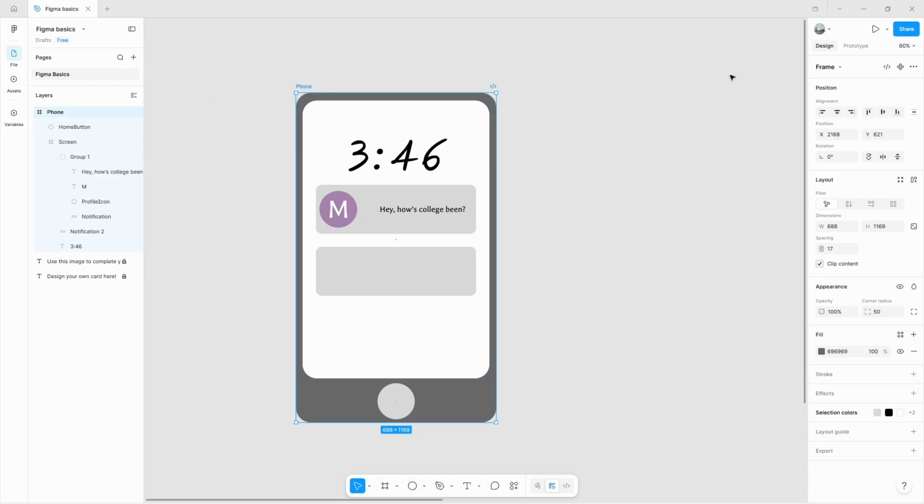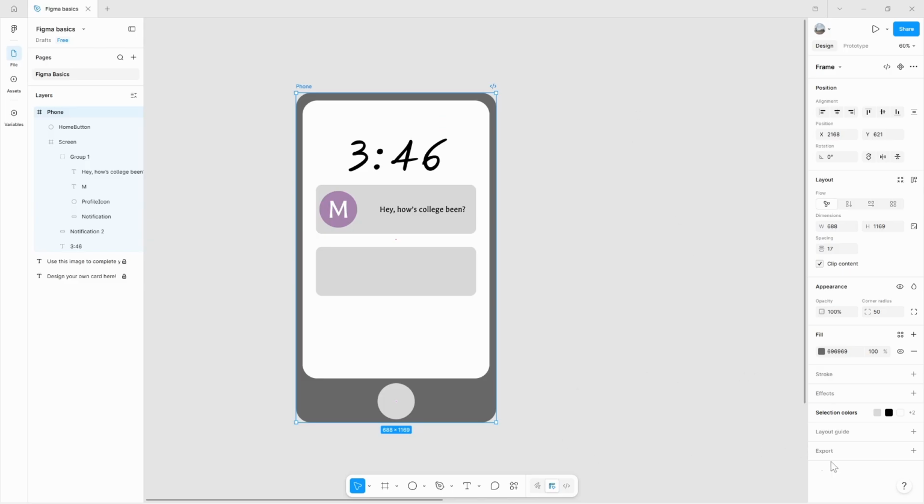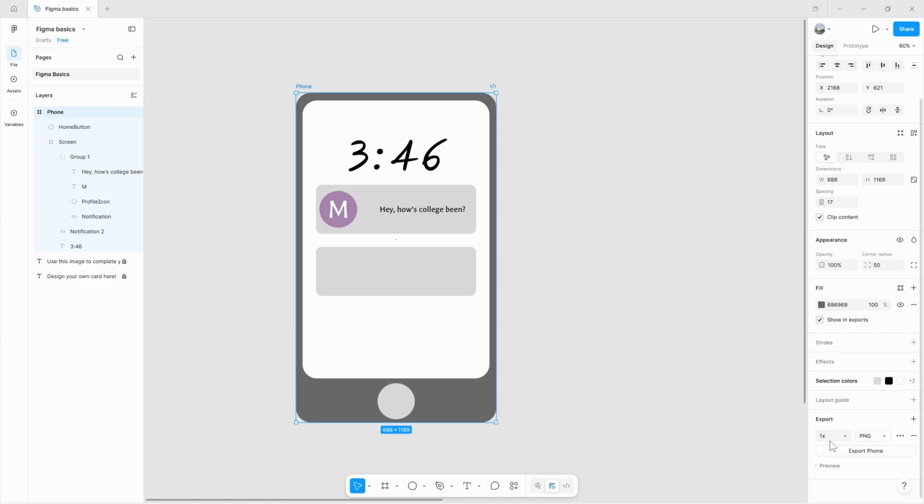Now let's try to export this. Export phone.